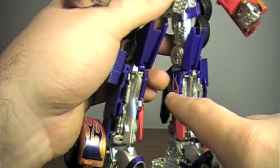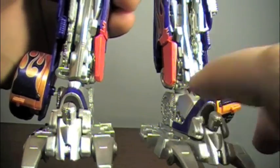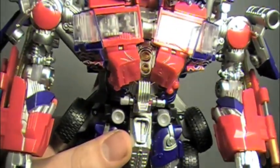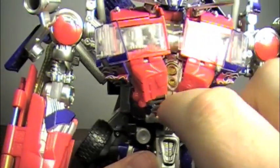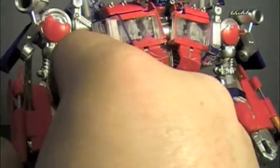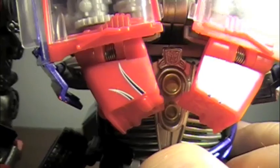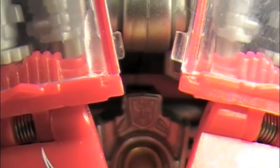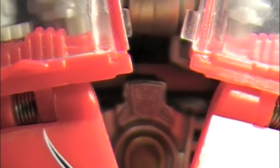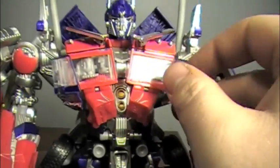They redid the flames here on the inside of the leg. They painted this, which was previously red, and put blue on here. And one of the finest details that they did, there's an Autobot logo on the inside here, which was previously just molded plastic. See now, it has silver paint on the logo itself and red around it to bring out a little bit more, just like the grill emblem.